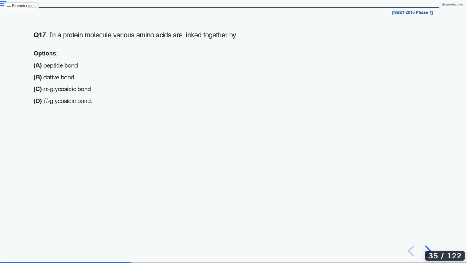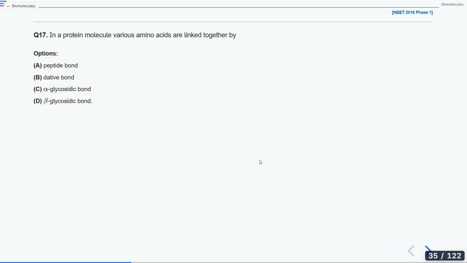So remember, whenever you join two carbohydrates, you get a glycosidic bond. Yes, it is present in starch, it is present in cellulose, and in many other carbohydrates in which we are joining two monosaccharides together. There we have the glycosidic linkage. Now, depending upon the carbohydrate, you can have an alpha type or a beta type.